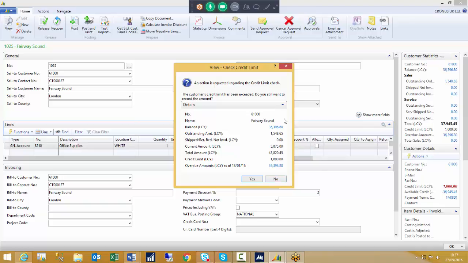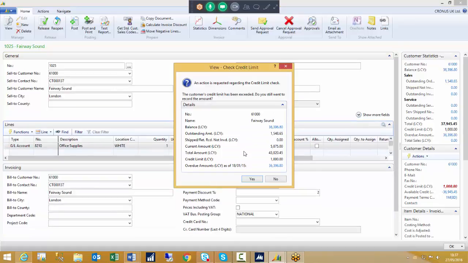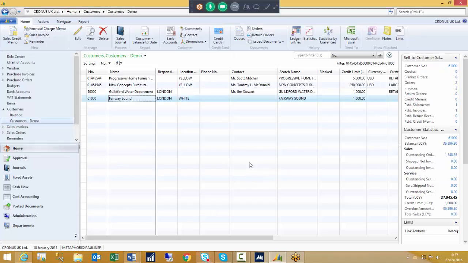But in this window we can see information about the actual balance of the account, the outstanding amounts, current value, and the credit limit here, and then the overdue limits. So I'm just going to remove that and have a look at one of our other customers, Progressive.